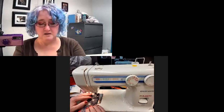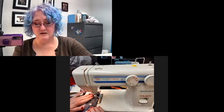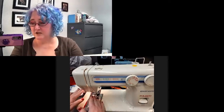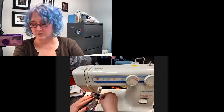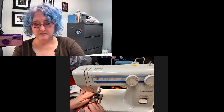Okay, so I'm going to sew a little ways away here. I'm just going to keep sewing, gently guiding it, and I am not pushing it. If I do this, it will still pull through, but it may actually wobble. So I'm just gently guiding it with both my hands to make sure it doesn't skew.